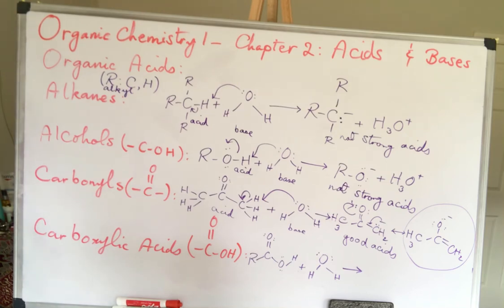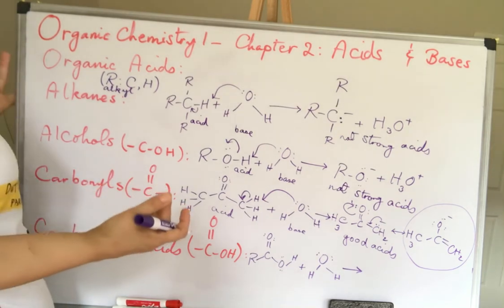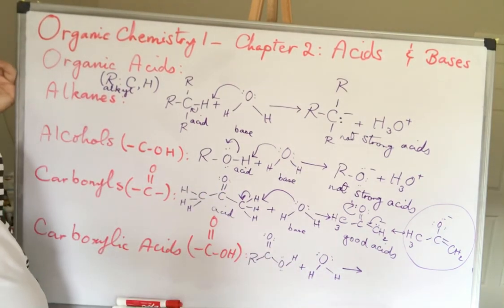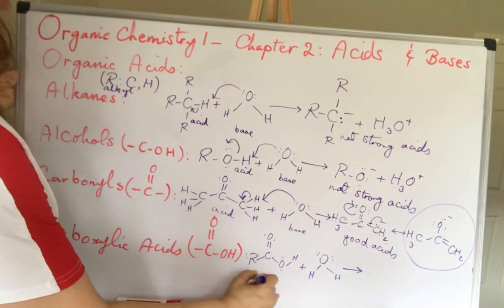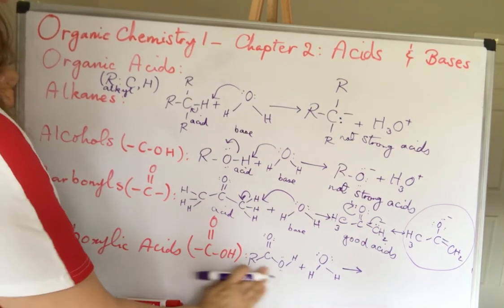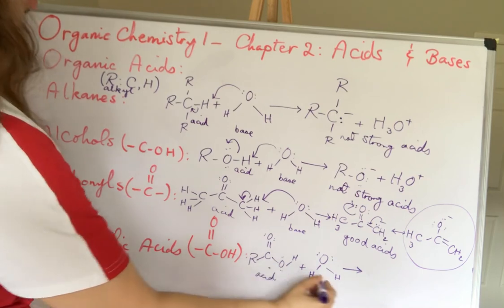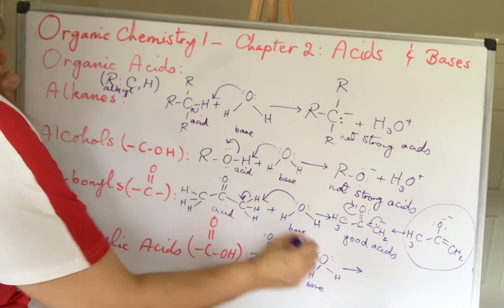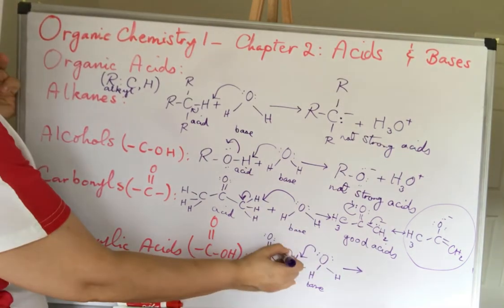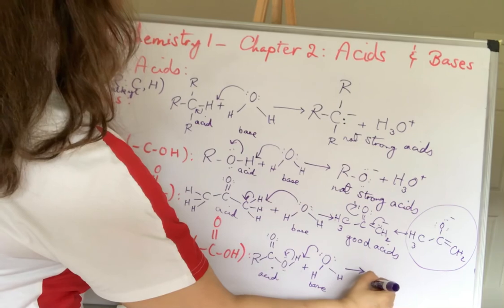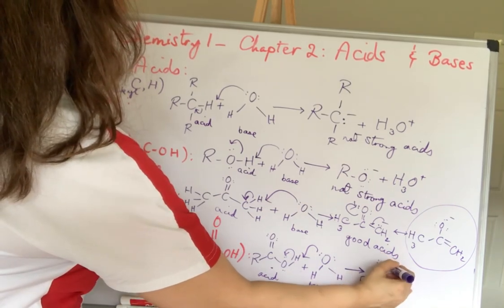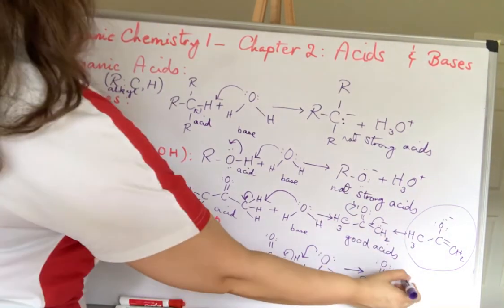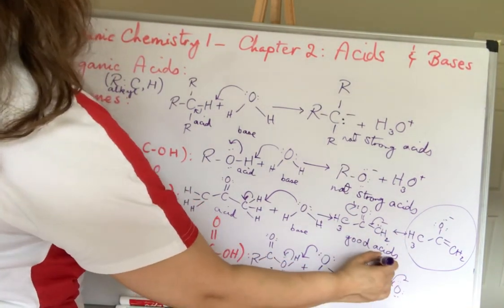And finally, carboxylic acids, their name says that they're acids. So let's prove that they're really good acids in an acid-base reaction. It's supposed to act as an acid, and water is supposed to be the base. The same story: the oxygen of water grabs hydrogen, the electrons remain on oxygen, and we will end up having two resonance structures, one here, and then we have a good source and a target of electrons.